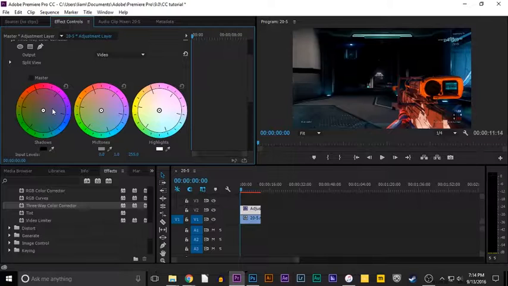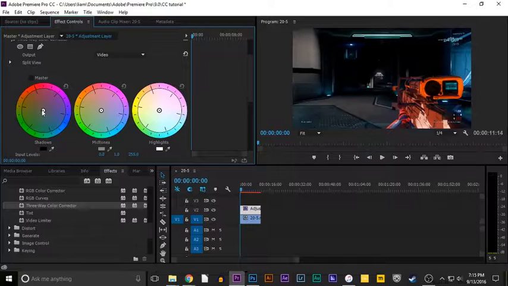Now these are color wheels that color certain areas. I imagine shadows are going to be the dark areas, midtones are going to be kind of the middle area, and highlights are going to be the really light area. Now, the most common form of color correction that you're going to see in stuff like action movies, and probably the best for something like gameplay footage, is the teal and orange.